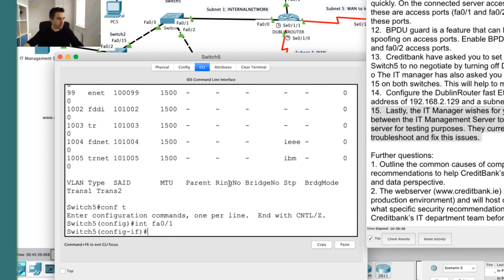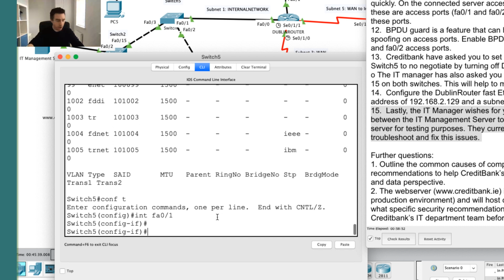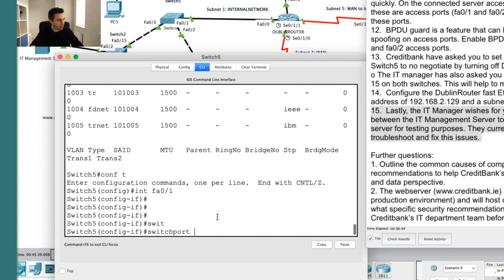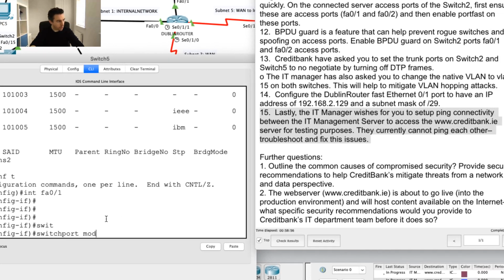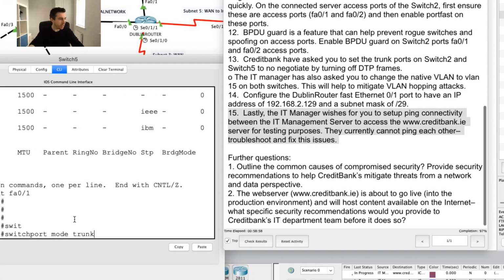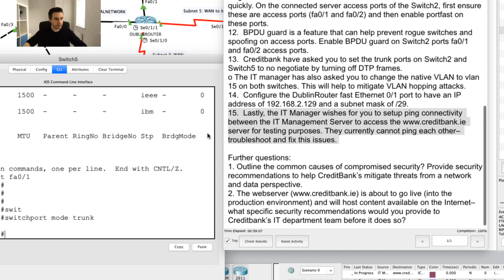important command, guys. As you can see, 97%. Here's the drum roll, guys. If I go switchport mode trunk, this should change this port from an access port to trunk mode, which should hopefully help me. Let's see. Once I press enter, we go to 100%, guys. This is where we are delighted now, guys. You can sleep again tonight.